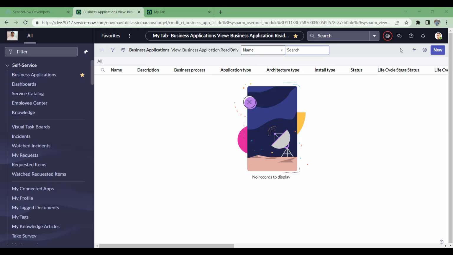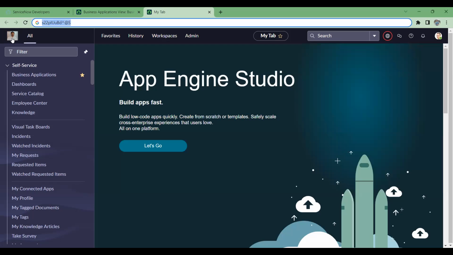Come on, changes. It's still not appearing.